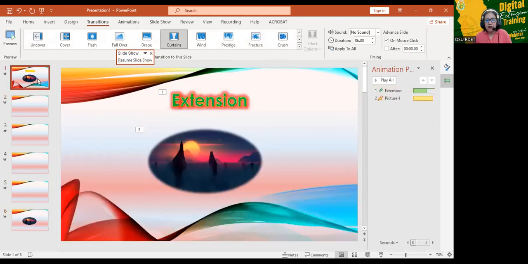So here we're going now to insert music background in your presentation. So music background is used especially if you are presenting a slideshow presentation, of course. So you need to put some music background para mas maganda yung kalalabasan ng inyong presentation.